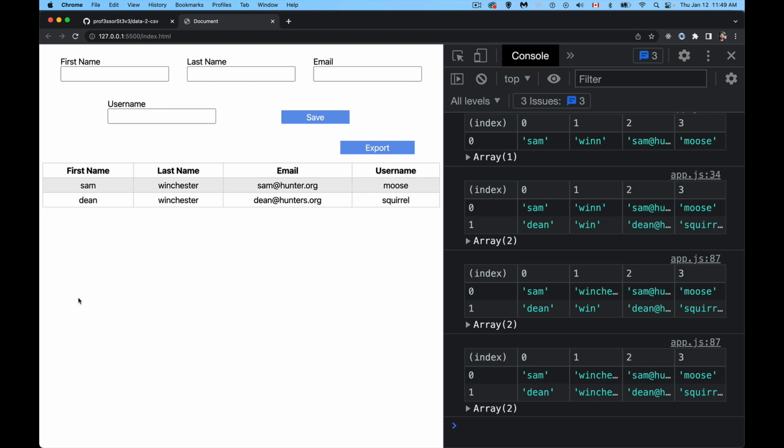And that's it. That is turning a web page form into data collection that you can then turn into a table's display worth of data, and also the ability to edit that data and export it as a CSV file.